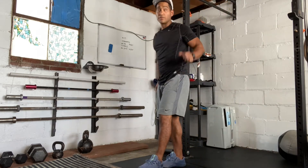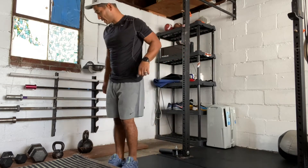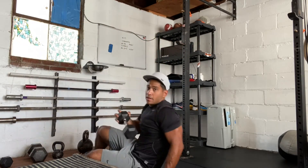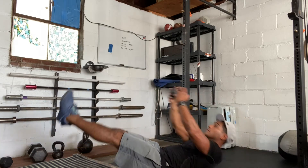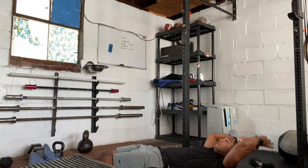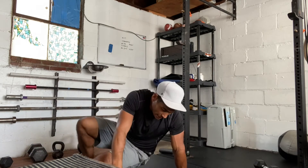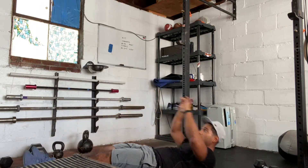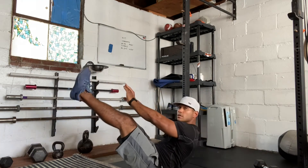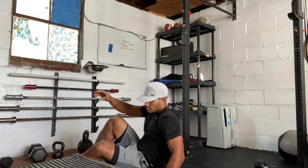All of that can be done strict if you don't have a stable bar. If we're not doing that, we can go toes-to-dumbbell: lay down on the ground, get a dumbbell over your head, lift up and reach. And if we're not going to do that and we don't have any weight, we're just doing bodyweight — we're going to go with V-ups, just reach up like that.